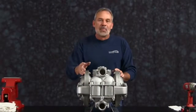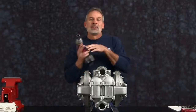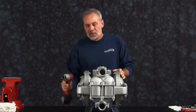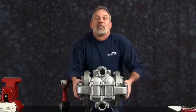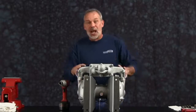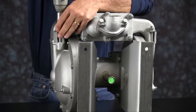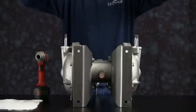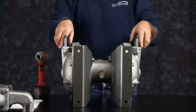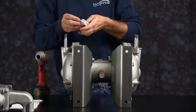Let's get started taking the pump apart. We're going to start with taking the manifold off. For video purposes, we're going to use a 3 1/8 inch electric impact gun. We're going to flip the pump up here. On the HDB2 and HDB3, you're not going to be able to do this, but we'll go ahead and take the manifold off. Once you have the bolts removed, go ahead and take the manifold and set it aside. We'll come back to that. Take the gaskets off — you can go ahead and discard those.